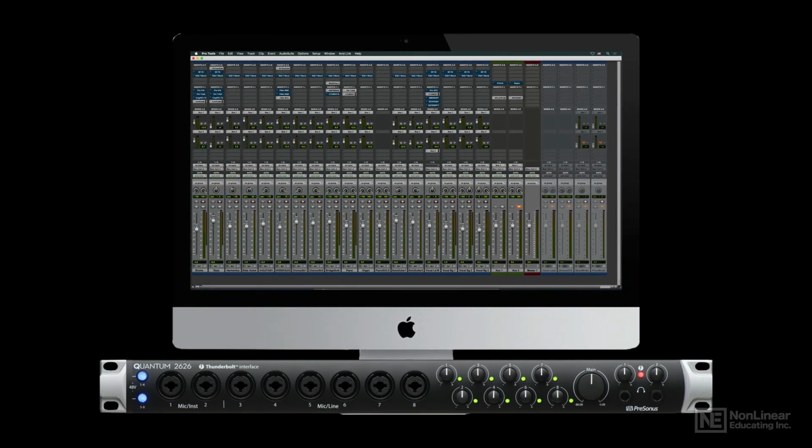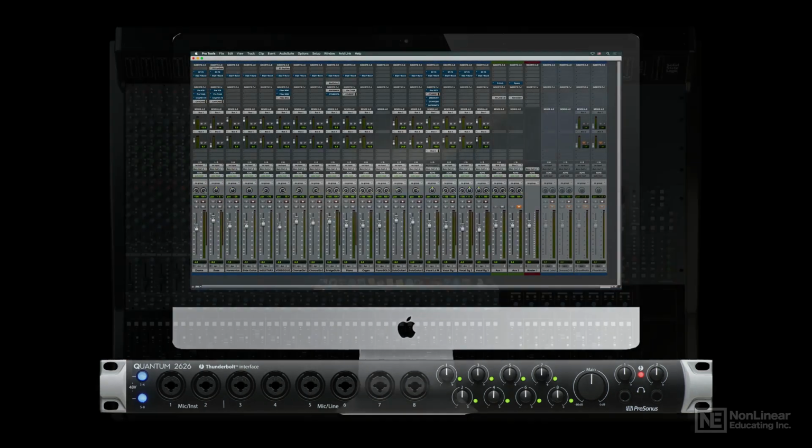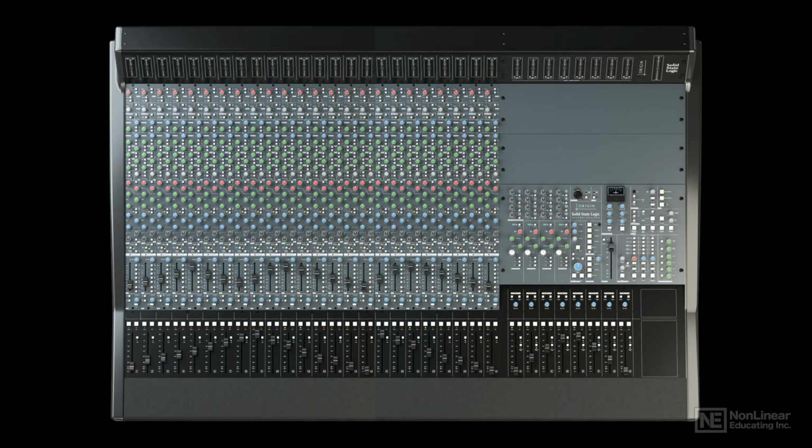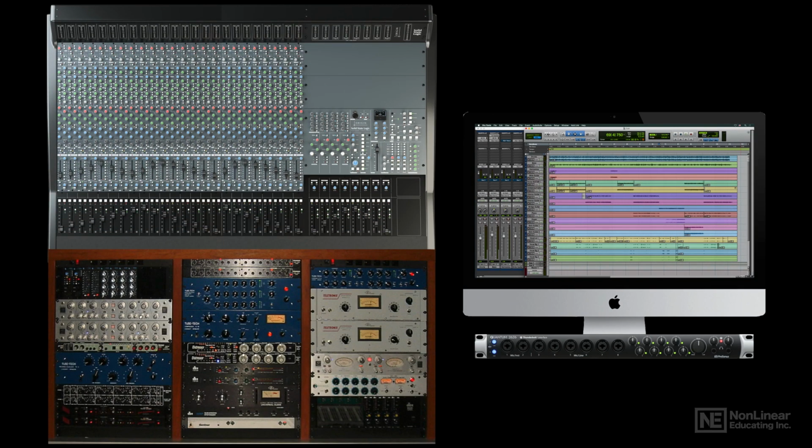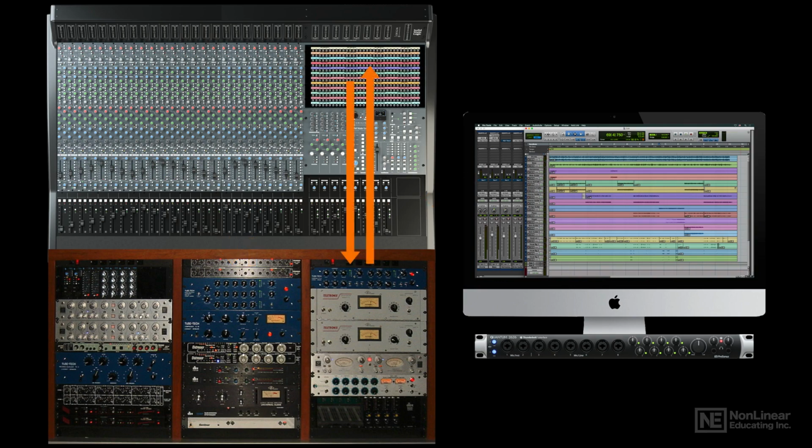Then we'll shift to a hybrid approach that uses an analog hardware mixer as the primary workspace, with the DAW strictly relegated to the role of multi-track recording and editing, with most or all of the mixing and processing done in the analog hardware domain. For those who are used to virtual mixing, we'll look at the signal routing that comes into play when mixing on a hardware console with external effects, like the setup and use of a patch bay to incorporate outboard processors in that hardware mix environment.